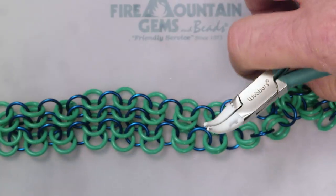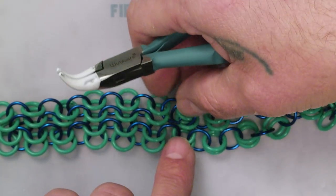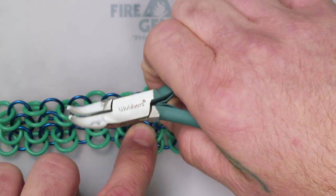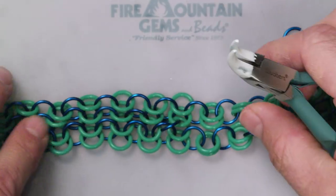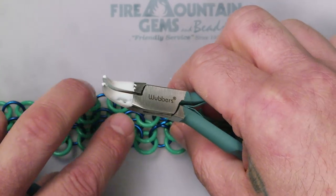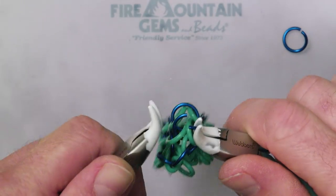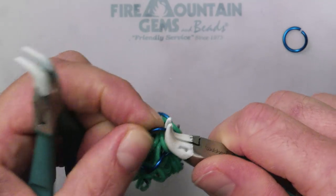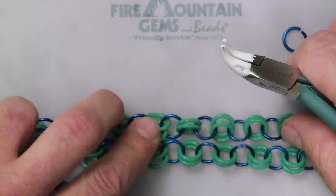There we go — got it laying flat again. All the O-rings face in the right direction, all the aluminum faces in the right direction. My O-rings weren't laying the way they were supposed to and the top one got mildly twisted, which is why it wasn't laying flat — had to backtrack a little bit. I do have to say, when you're using all metal, this works a little bit easier because the O-rings are tacky and don't want to slide amongst themselves.